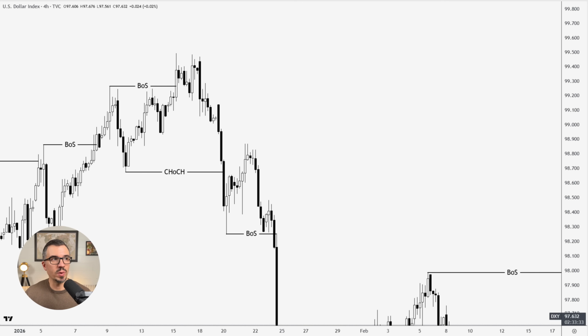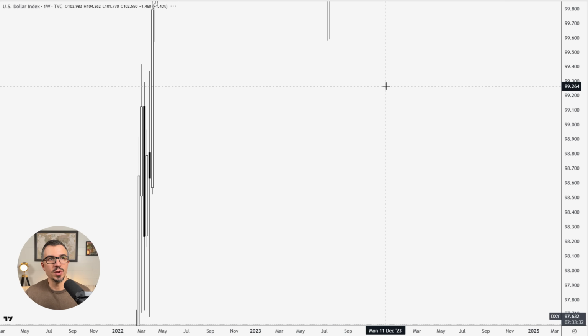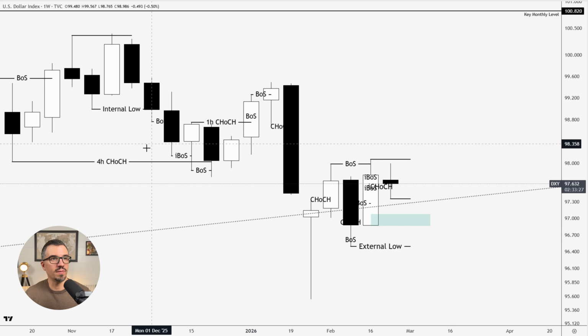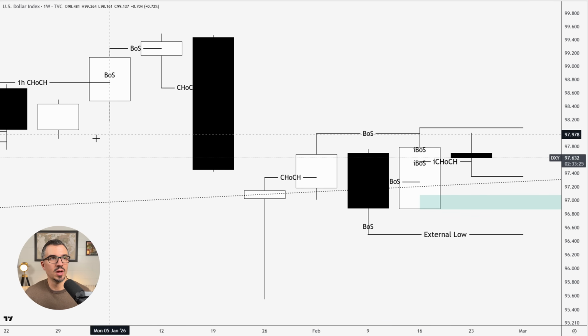I mean, even on the weekly time frame, if you look at this, you can see where, if we move all the way in here, off of this low right back here, it's a little hard to see with all my labels on here, but this low right here on the weekly, you can see that we haven't come up here and tagged this.